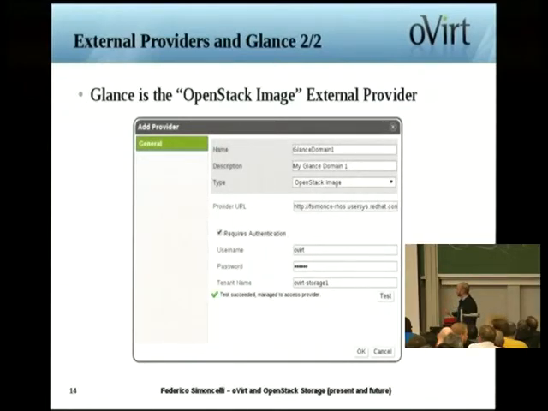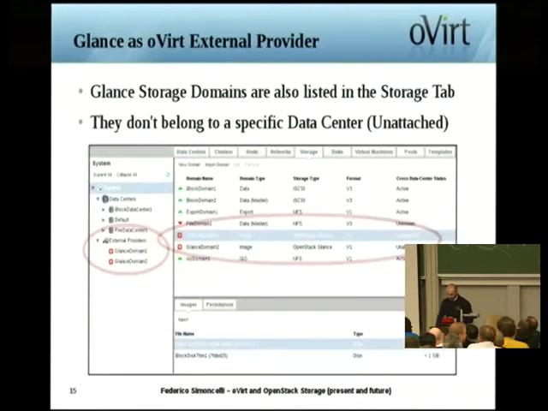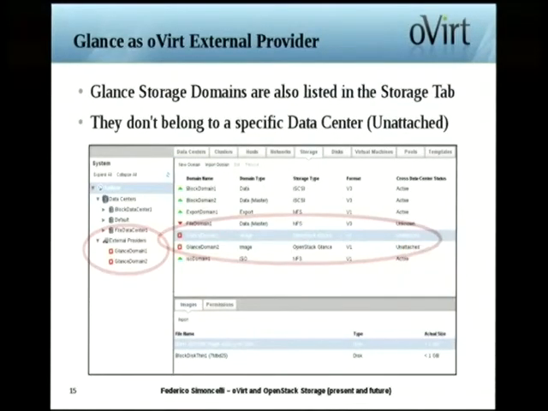This pretty much gets you started with it, and as soon as you add this Glance external provider, you will also find a new storage domain in the storage tab. That is exactly the Glance domain that you just added, and they are somewhat special.